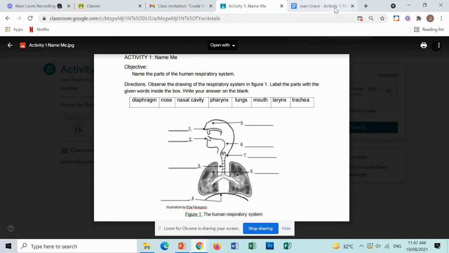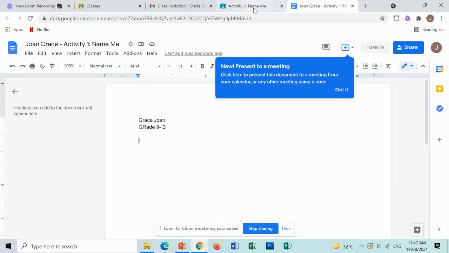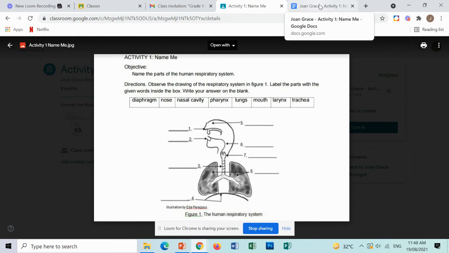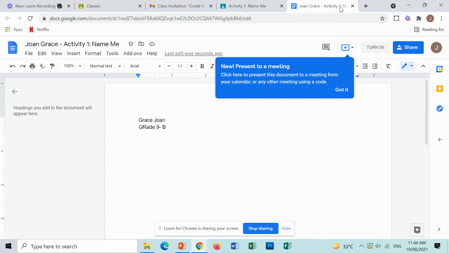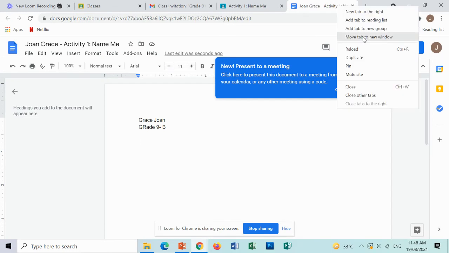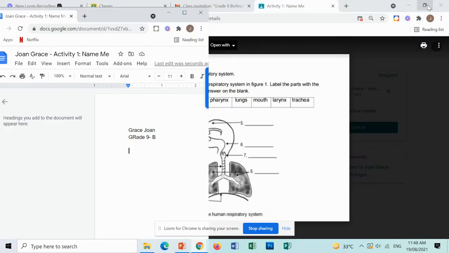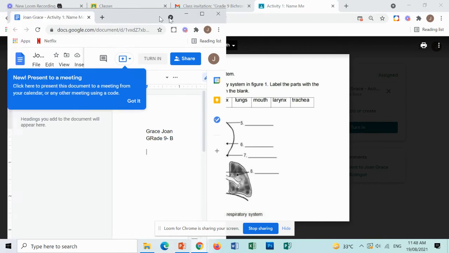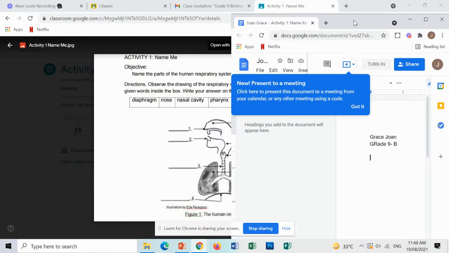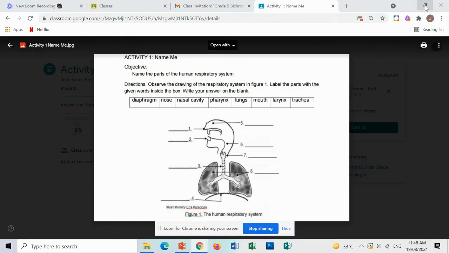So for you to have easier access, or for you not to be confused going back and forth in the browser, you can extend this by moving it to a new tab. So this is the new tab. You can just minimize it, I mean make it smaller, or restore down.